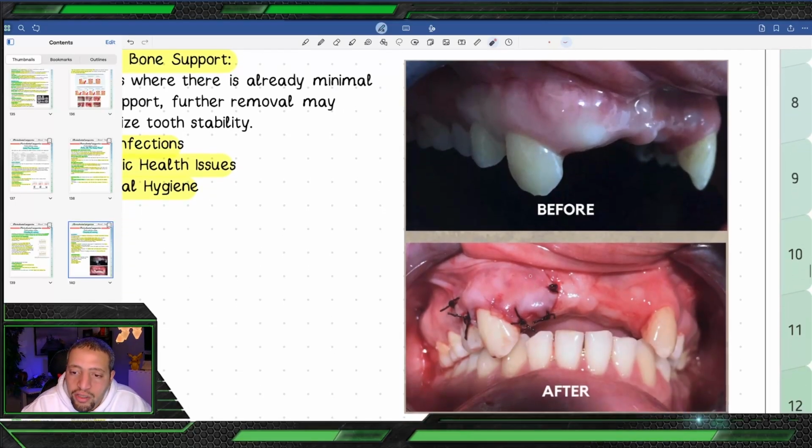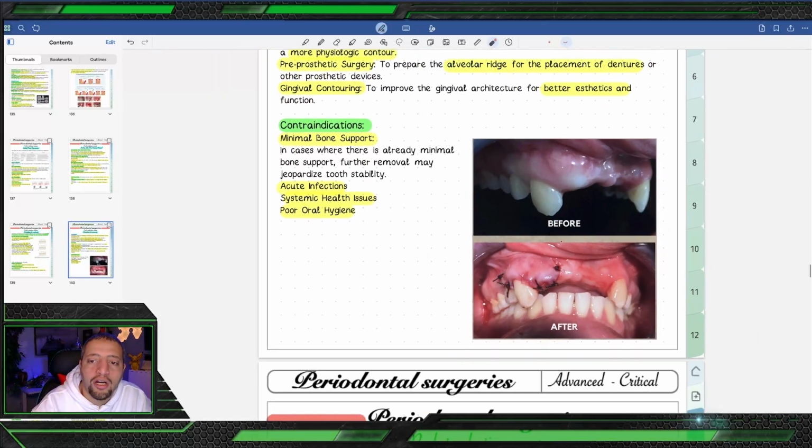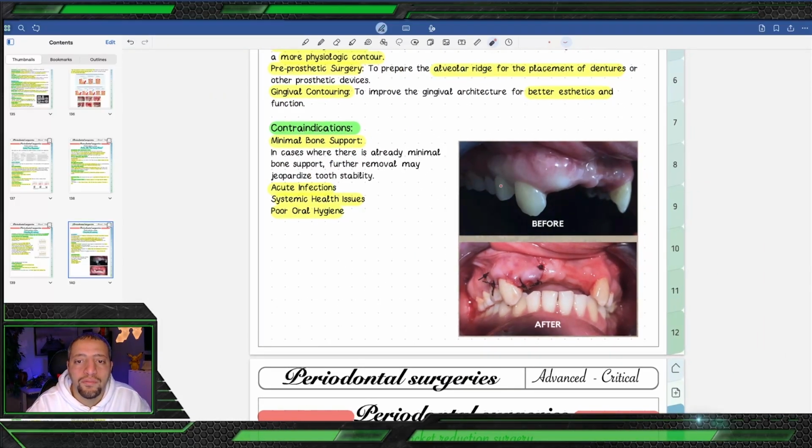So initially we're going to open a flap here and remove this bone. Yeah, I know the healing is not the best. I hope I can find a better picture, but this is the picture I did find to explain it. So we remove in the horizontal dimension, meaning we are not removing in the vertical dimension. We are going to call this technique osteoplasty.